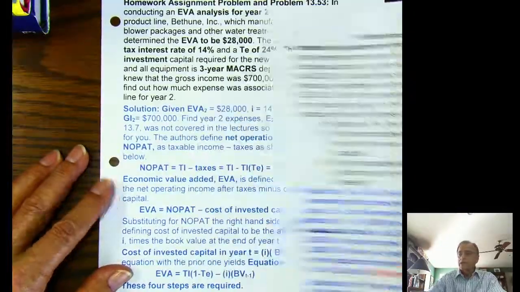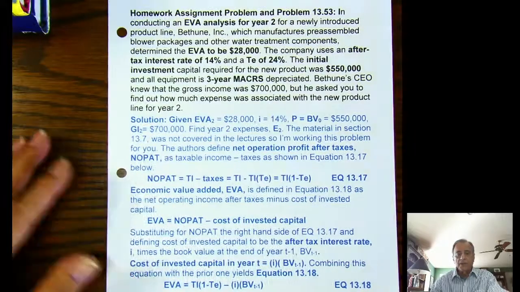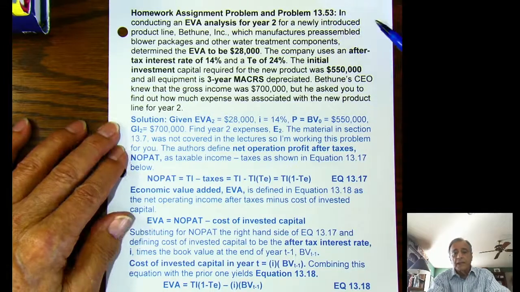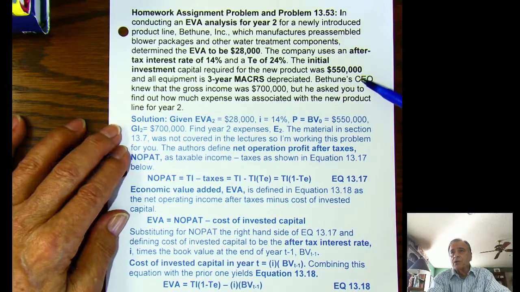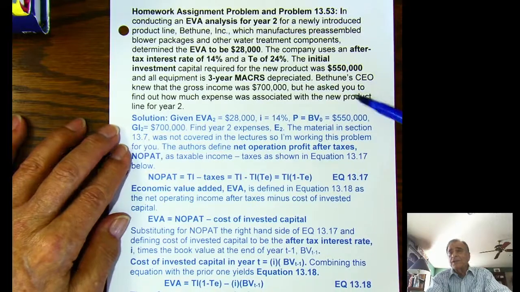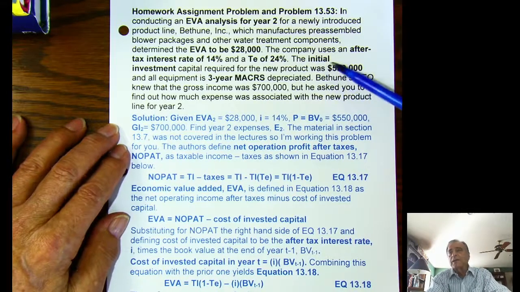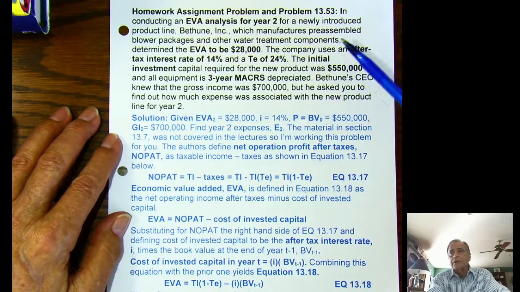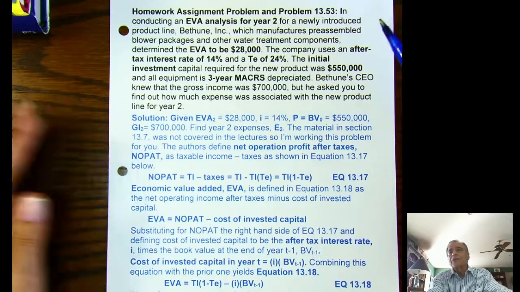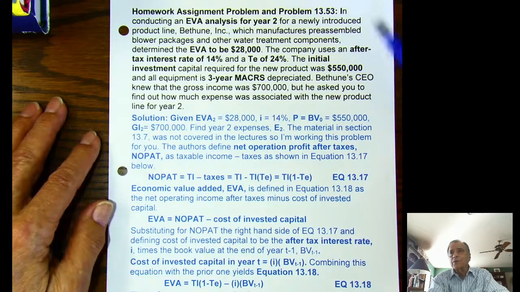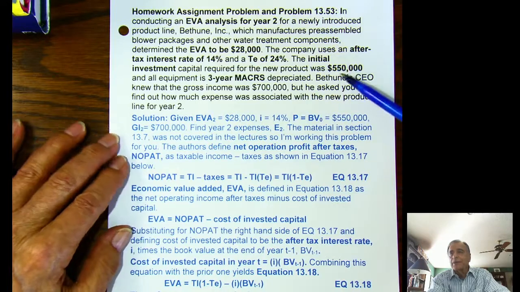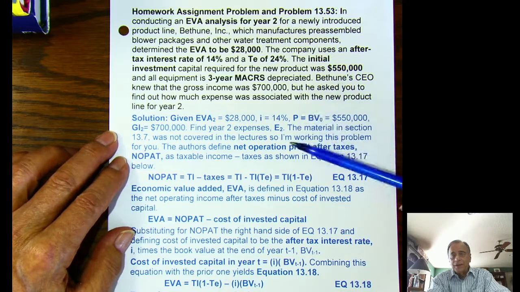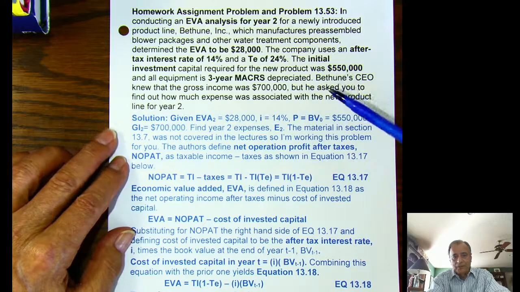So the next question that I'm going to deal with is at the end of the chapter, problem 13.53. Again, it is also one of the problems in your homework assignment, and it's out of section 13.7 in the book that we didn't cover, and I could not delete it from the homework assignment. So I had to just leave it in there, and that's why I'm working it for you so you can have the right answer, okay? And it also will allow me to use this problem session to do a lesson, okay?